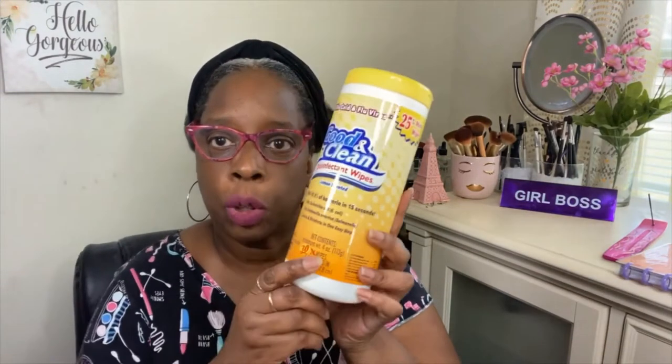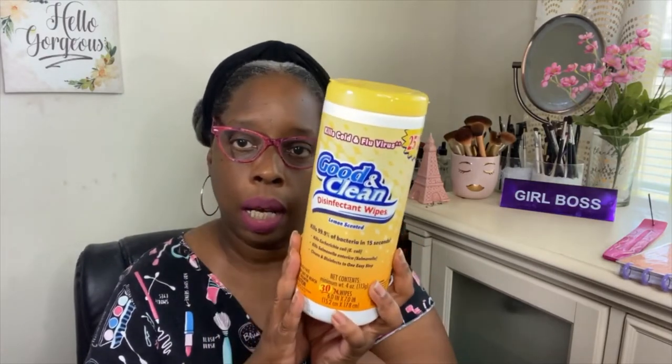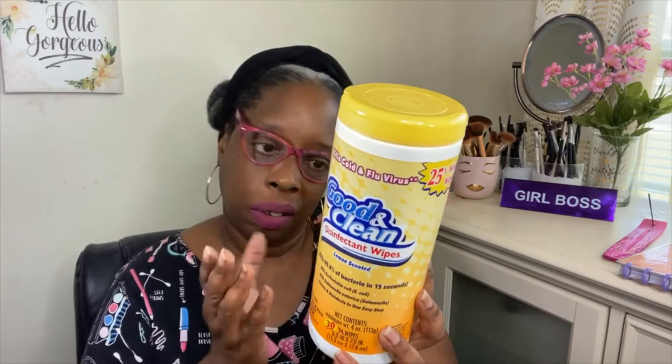Okay, so now another thing I got was these shot cups. You get 24. These are just great to have for whatever reason. So when you see them, get them. This is something I always pick up too, but I never really share it. I got 3. I was so surprised to see this because I haven't seen these in Dollar Tree in a long time. They are really good to have.